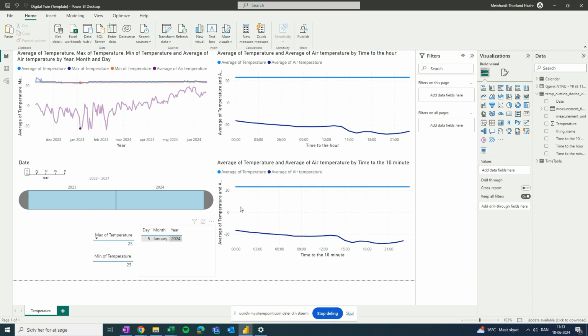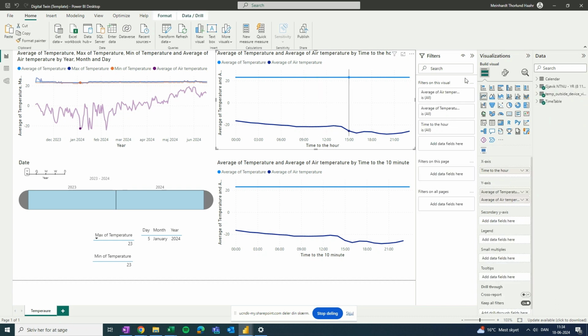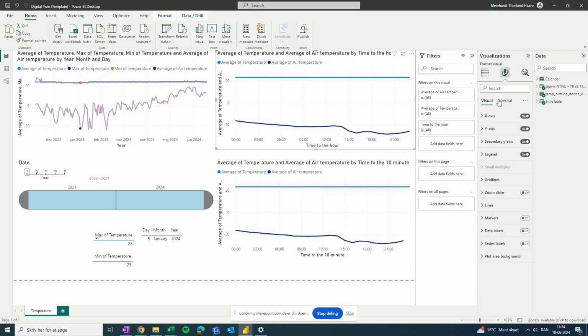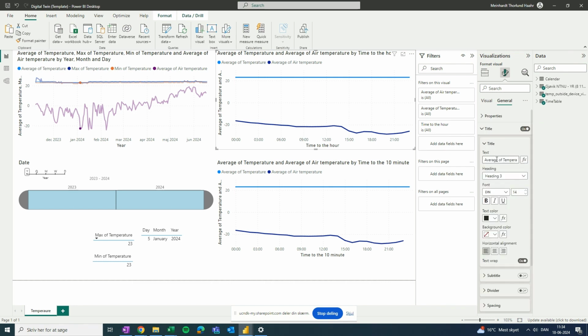Another thing that could be interesting to change is that all of these titles are generically created based on what we named the table in our data. It's always possible to go in here, do the format your visuals, go to general, and then change the title to something you pick.